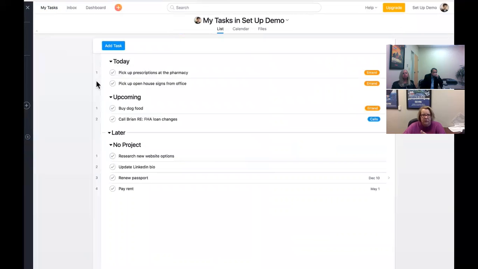Now you might notice that none of the tasks I just created show up in my tasks. That's because you wouldn't want to create a project and then have your main task list cluttered up by every step of the project all at once. You may just want the first few items on your list to show up, or you may want to keep them only in the project and reference them when you're ready to work.